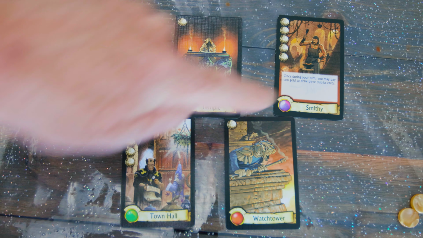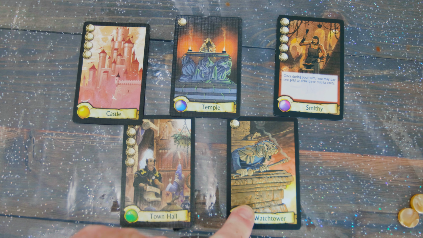So you'll add up all the points that are on your districts. If you've got at least 1 district in all the 5 colours, then you'll get an extra 3 points. The player who was first to build the 8th district will get another 4 points, and all the other players that managed to get 8 districts in, but after the first player that got all their 8 districts in, will get another 2 points. And the player with the most points will be the winner of Citadels.